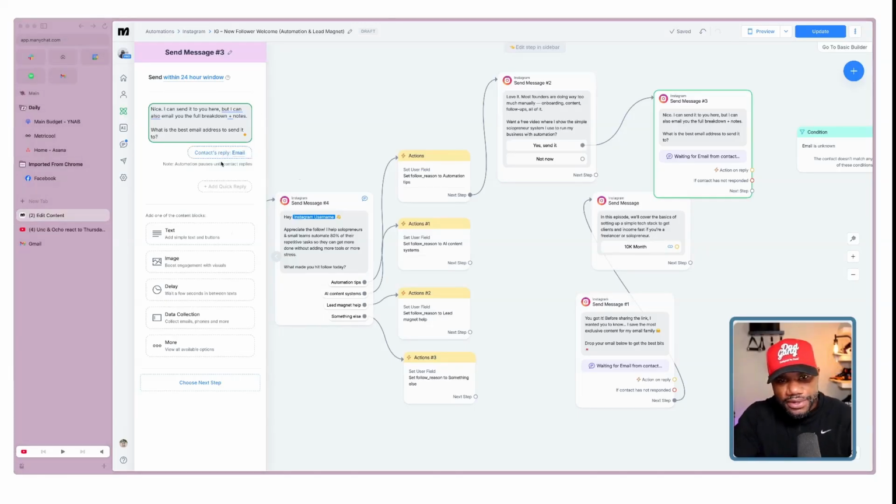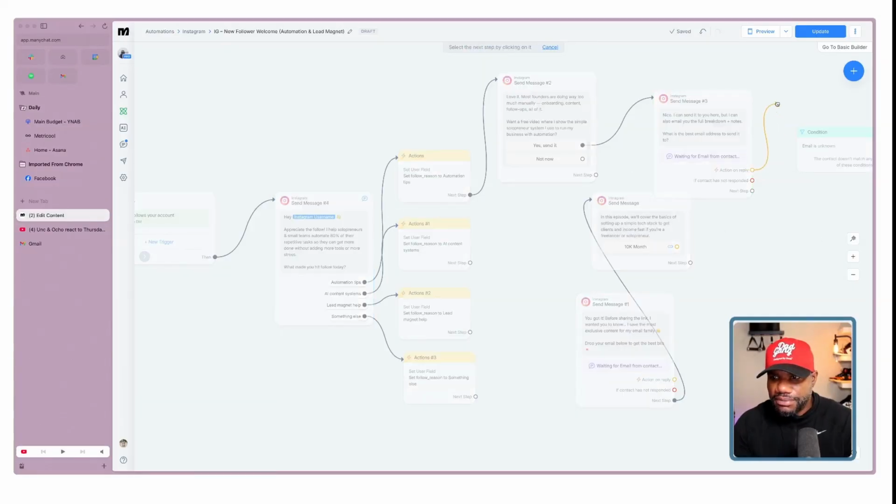You can also, if you wanted to, add two quick replies, a button where they can select a quick reply, like "email it to me" or "just send the link here." I just like to do it this way to keep it simpler. I don't want to overcomplicate the automation more than what it already is. Okay, cool. So once they reply with their email, the next step would be just to deliver it. And after they give the email, then we can send it to them right away. And we'll just do action on reply.